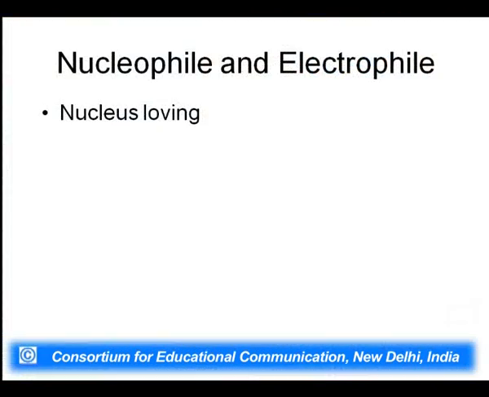Considering one by one, you can see on the slide what a nucleophile is. Nucleophiles are species which are nucleus loving. What are they made up of? They may have a negative charge on them, or there may be a lone pair present on the species. In books or any other content you are following, nucleophiles may be depicted as Nu minus. So, a minus charge is there, or there may be a lone pair also, but the depiction of a nucleophile is given in the books like this.